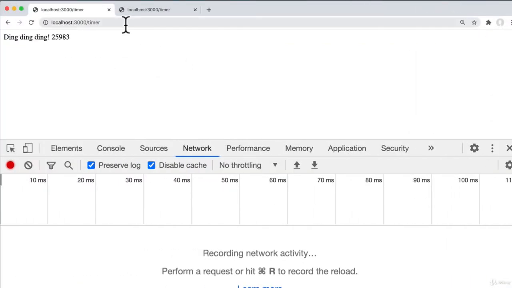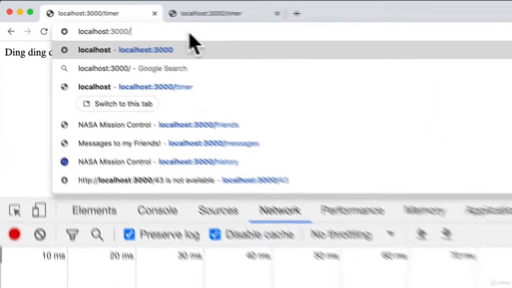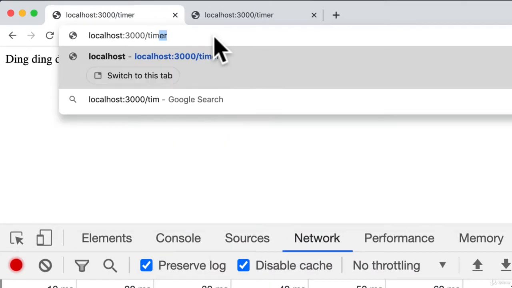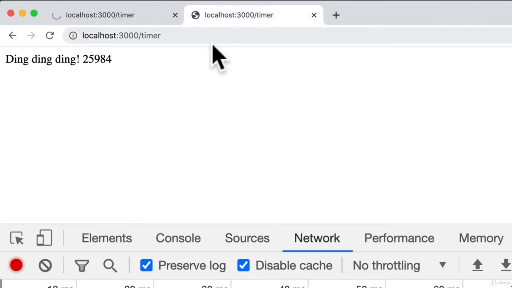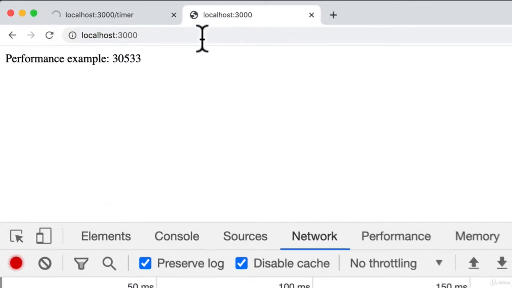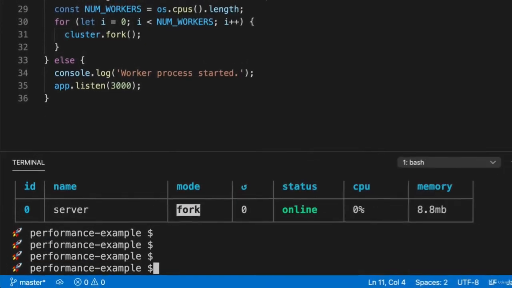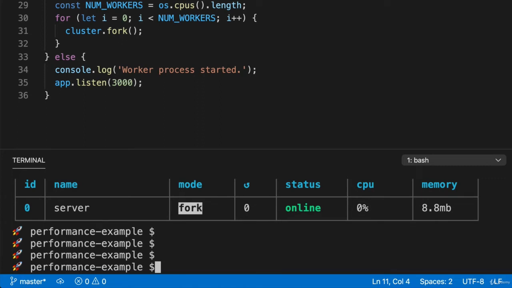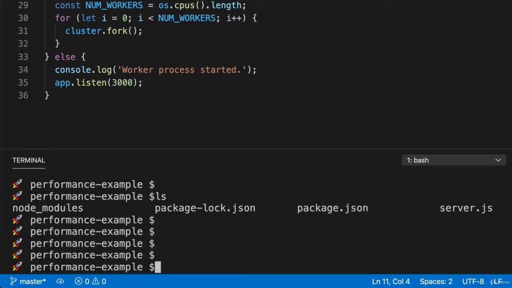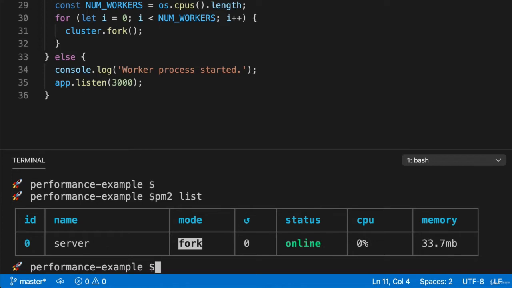Just like before, we can make requests in our browser to our server at port 3000 and, for example, hit our timer endpoint and the root in a second tab. This part hasn't changed. Back in our terminal, notice that PM2 is running in the background. I can type other commands into the terminal, and the server is still running. We can list the processes that are being managed by PM2 with the pm2 list command. You can also use pm2 ls or pm2 status.